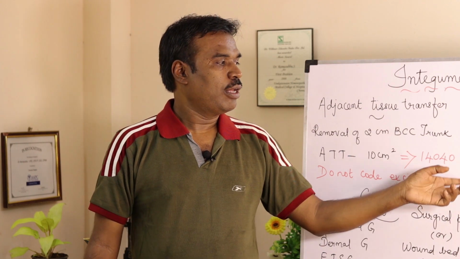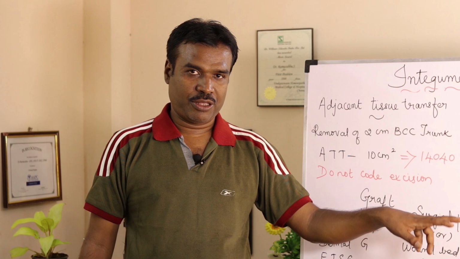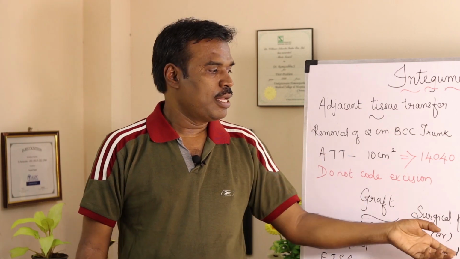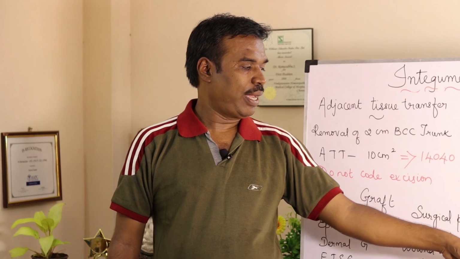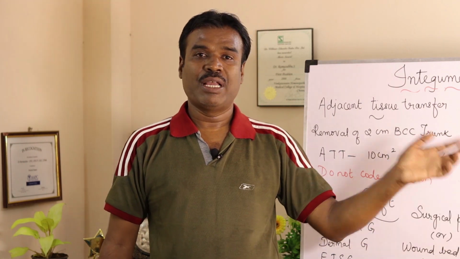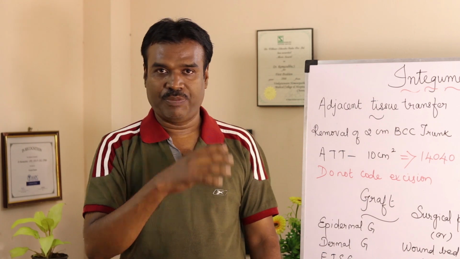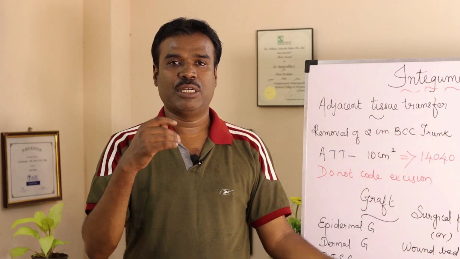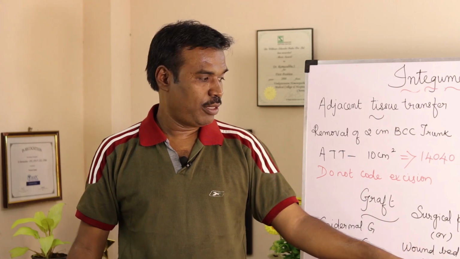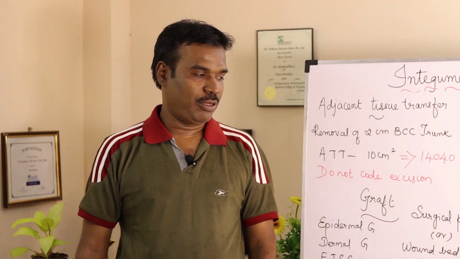Now, let me give you one example where the doctor is going to excise the cancer. The patient has a cancer of the cheek, for which he is going to excise it in 2 stages, in the sense 2 layers and 6 blocks for the left cheek. And for the right cheek, the surgeon is again going to remove the lesion in 3 stages and 4 blocks. Let's see how we can do the coding for this.